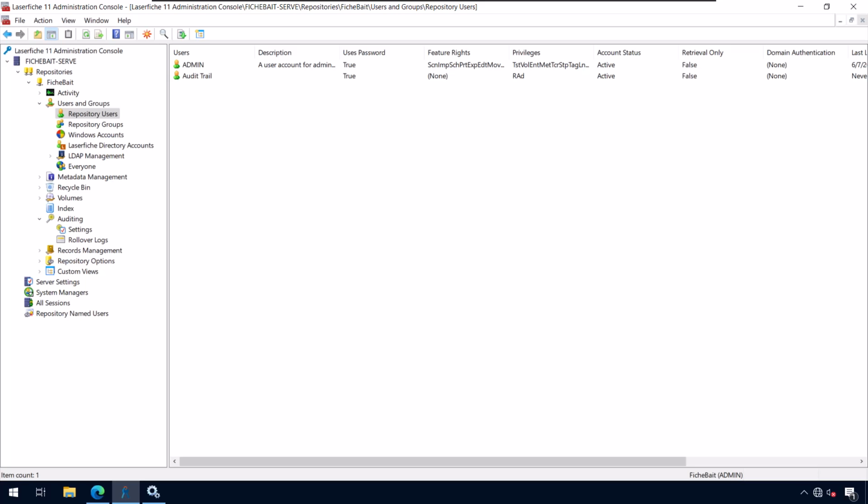Because with it being a repository user, it authenticates directly to the repository and then comes back. If it's in Directory Server, it goes to the repository and then has to go out to Directory Server and back. So there's an extra hop there that has to happen. So usually with these service accounts, Forms is the same way. I usually like to create them directly in the repository itself, and every repository ends up with its own account, but again, it doesn't require a license in order to do this, so you're really not losing anything here.